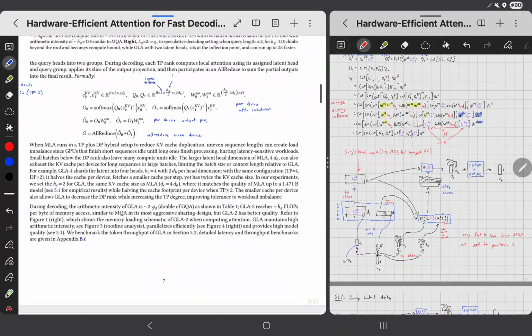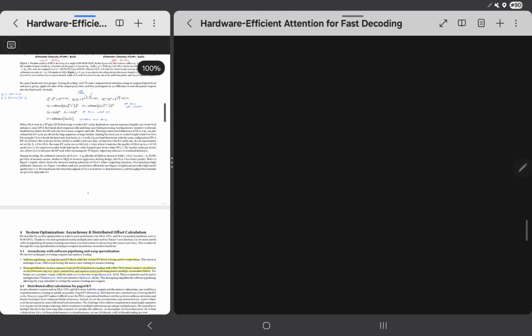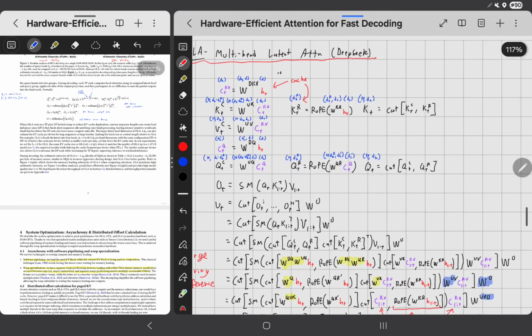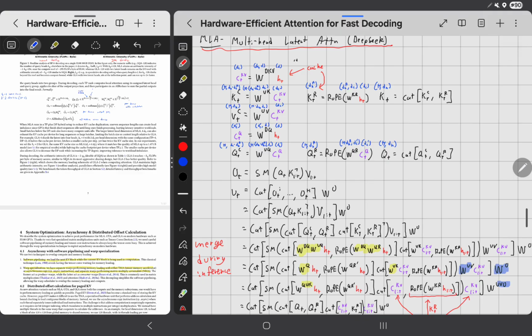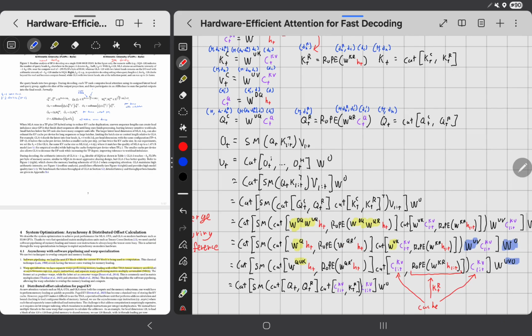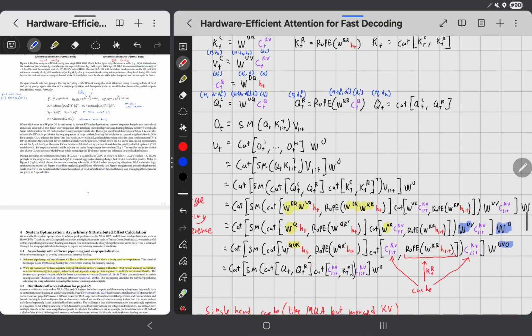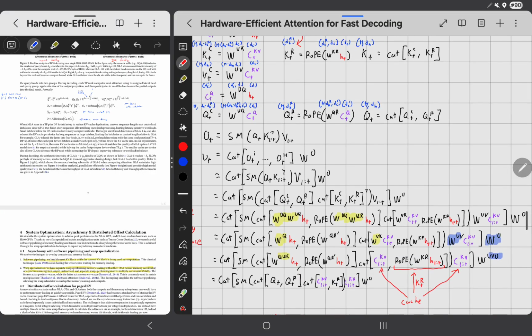But going on, there's this over here. So where does this come from? There's this mess of matrices that are involved in MLA. And what this gives you is a nice way to do inference. It's just kind of disgusting to look at. So you have all of these here, and I'm just going to go through it really quickly. But if you're curious, basically, you're absorbing matrices together during inference.